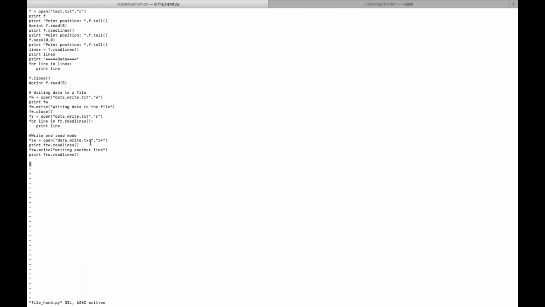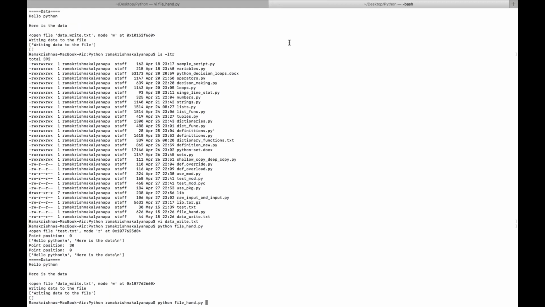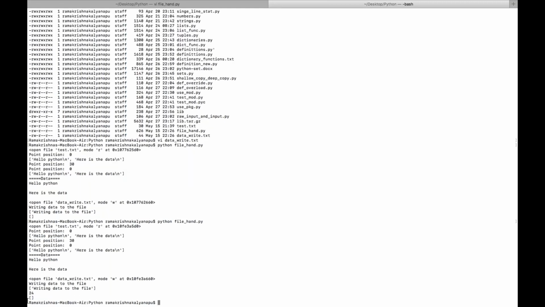Because if you print the position here, it is printing the position as 24, and after that there is no line, so that's what it's printing now.